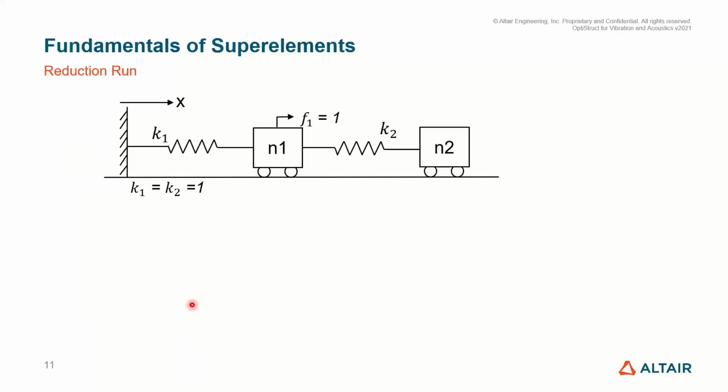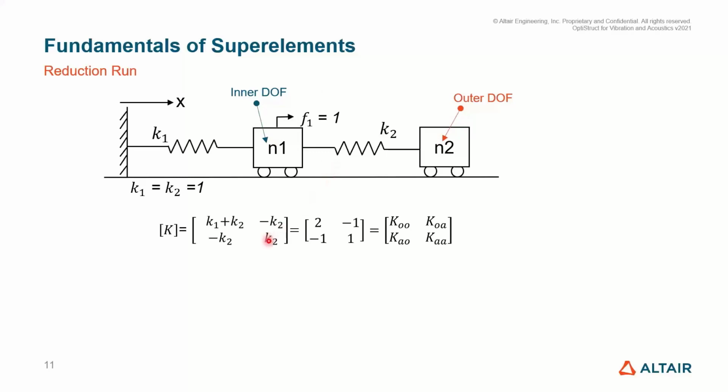All right. Let's use this simple model to do some hand calculations. It's helpful for us to understand the theory better. Here I have two springs, two nodes. I want to define this as inner degree of freedom. This is outer degree of freedom. I also have an internal load applying on node 1.